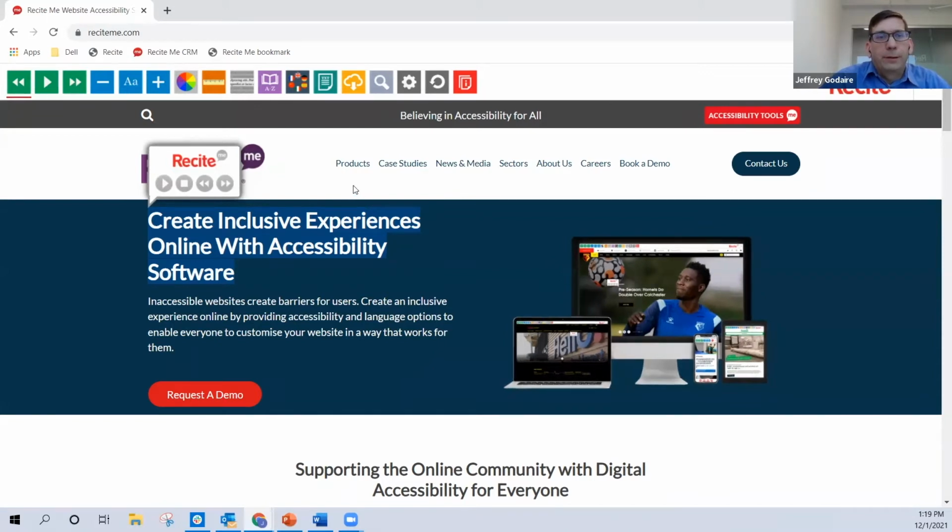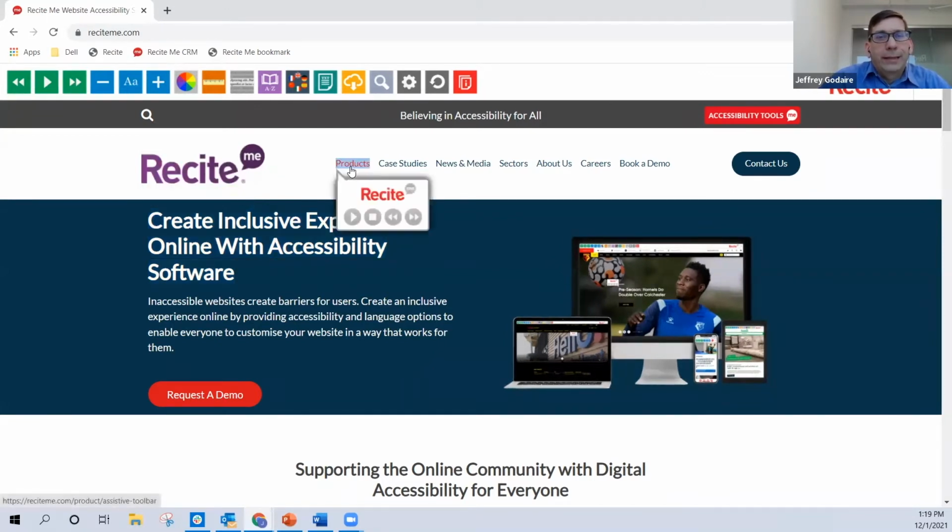Now I'm going to move my mouse and hover over a link at the top of the page. Products. And you should hear that when I hover over a link, it says the word link and then tells me where the link will direct me to. Additionally, I'm going to move my mouse over the Recite Me logo now.